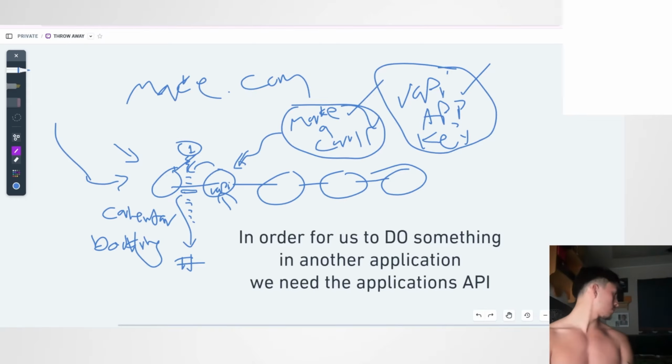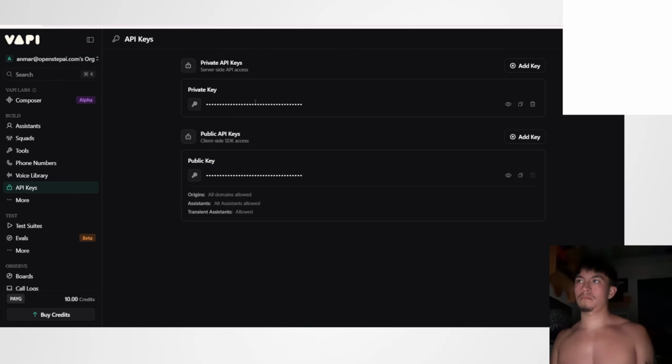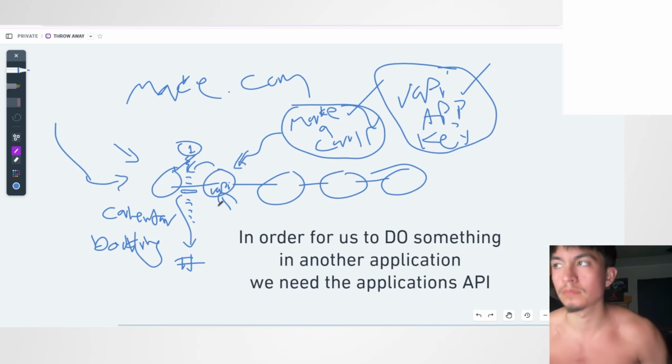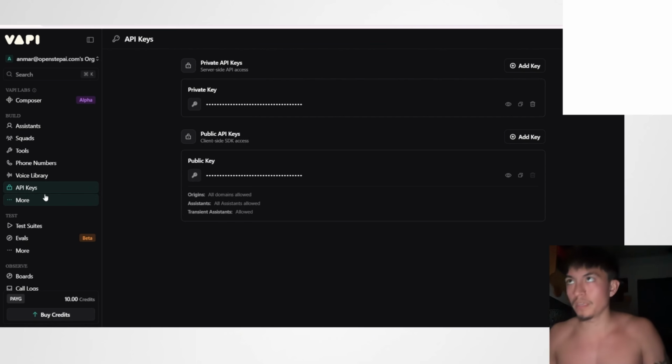If you struggle with the same thinking process and saw me push him in the different directions that I pushed him, hopefully that got your brain jogging. But the main explanation is this, okay? It's the fact that we need this API key in order for us to do things revolving around Vapi and voice AI agents inside of our AI automations that we're building, which are in make.com or n8n or whatever workflow automation platform that you're building. Does that make sense? Yes.